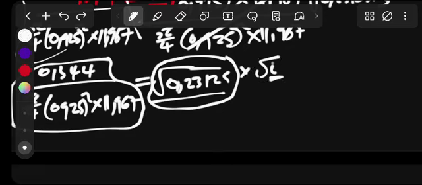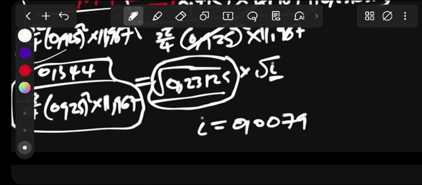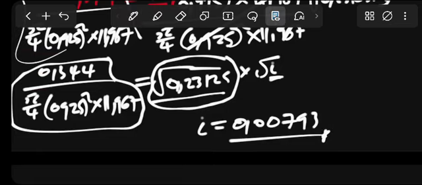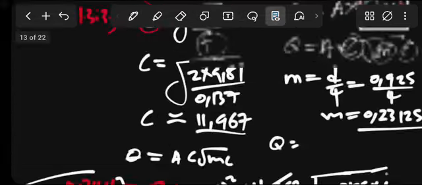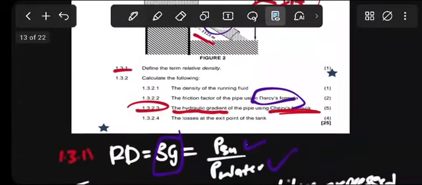You're supposed to get your I to be equal. Remember, now I've simplified further for you. To get I, you'll do your maths, and you'll get I to be equal to 0.00793. Remember, it has no SI units. This is what we have. All right, so what do we have again?